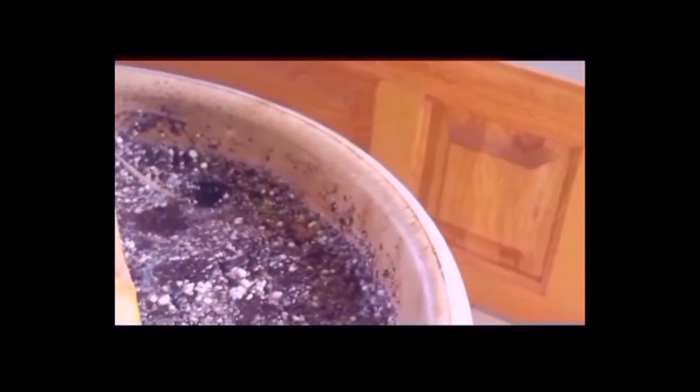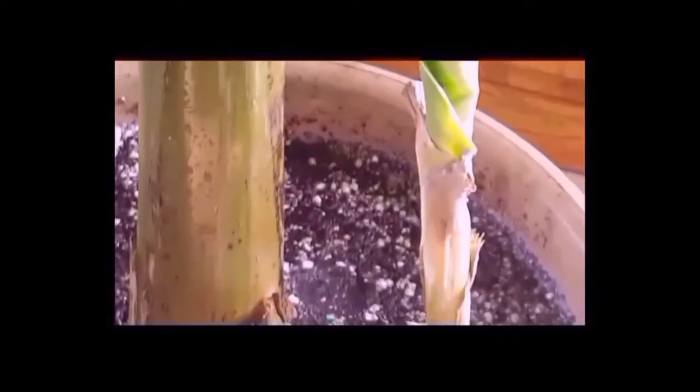In order to control these pests, I use a solution made out of 1 teaspoon of neem oil, 1 teaspoon of hydrogen peroxide with 5% alcohol in it, half a teaspoon of dishwashing detergent, and 1 cup of water. Mix all this together and spray it all over the plant from top to bottom and even on top of the soil. This is how I control the pests.